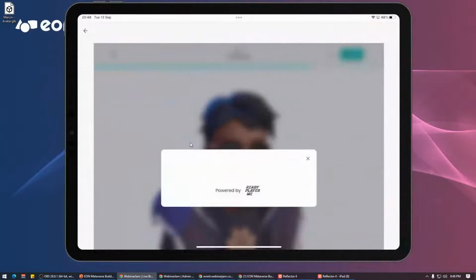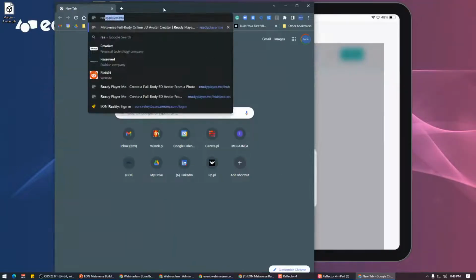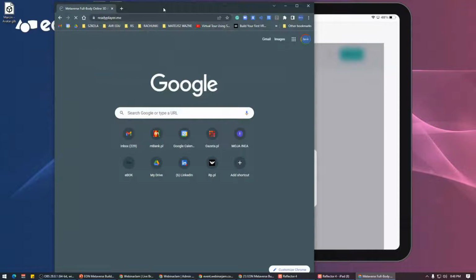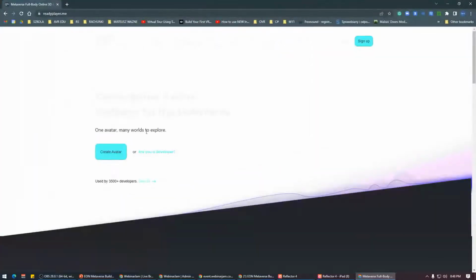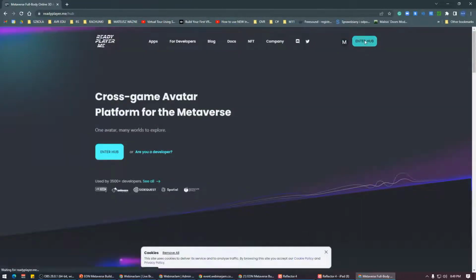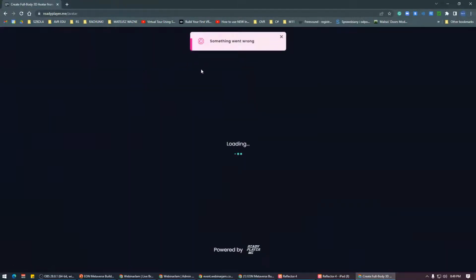I want to show you something more in here, just briefly, on the Ready Player Me website. Let me just refresh here. When you are entering your app, or when you are using the website itself on your own, something went wrong on the website, but fine, let's just refresh. This is just the website, so let's get it to load.